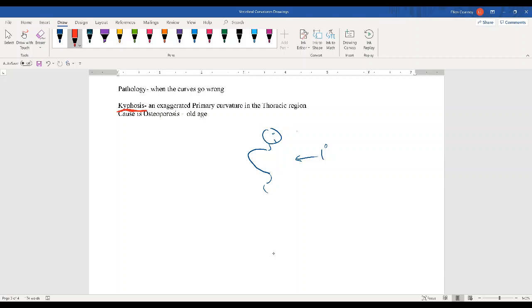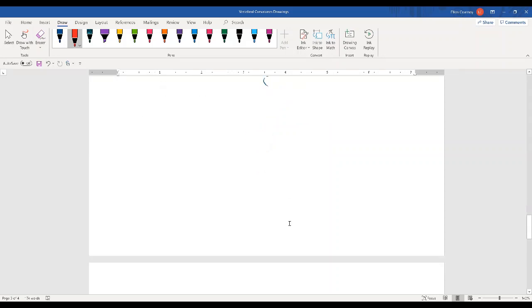So we see this in old age. Some people refer to this as the widow's hump, or the old lady hump, where she moves forward. Remember that this is all anterior to posterior, so she's falling forward. Her body is bending forward as she does this. This is frequently why older women will use a cane as a balance point, because her body is so tipped forward, but it's in the primary curvature. So when the question says, what is it and how does it differ from normal? Differs from normal is that it's exaggerated in the thoracic. It is exaggerated primary in the thoracic region, and the cause is osteoporosis or old age.